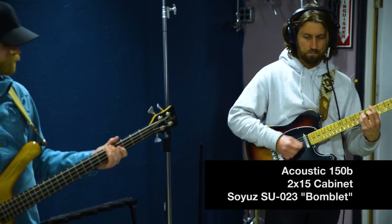Okay, so I know we want to compare these back to back. So with no talking, I'll just go the Gretsch, the Fender, and the Acoustic.